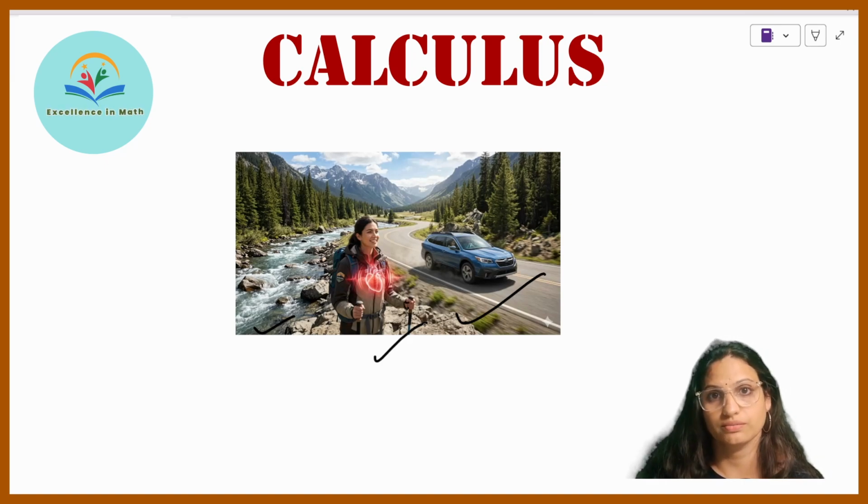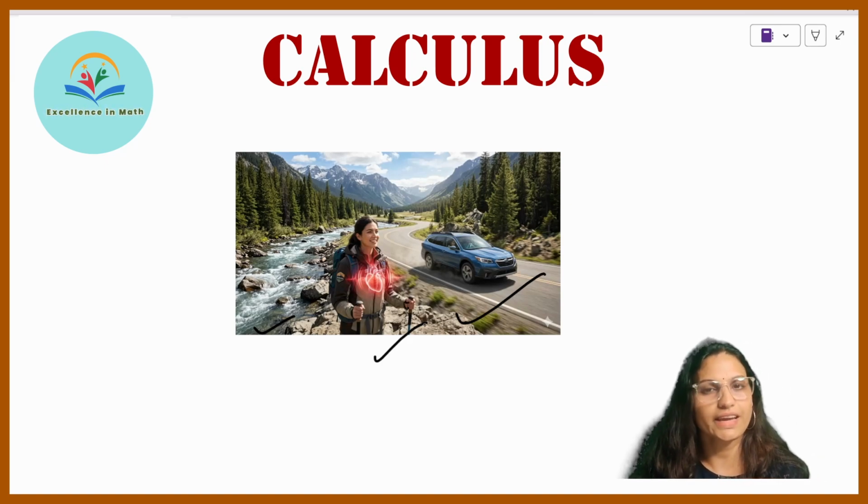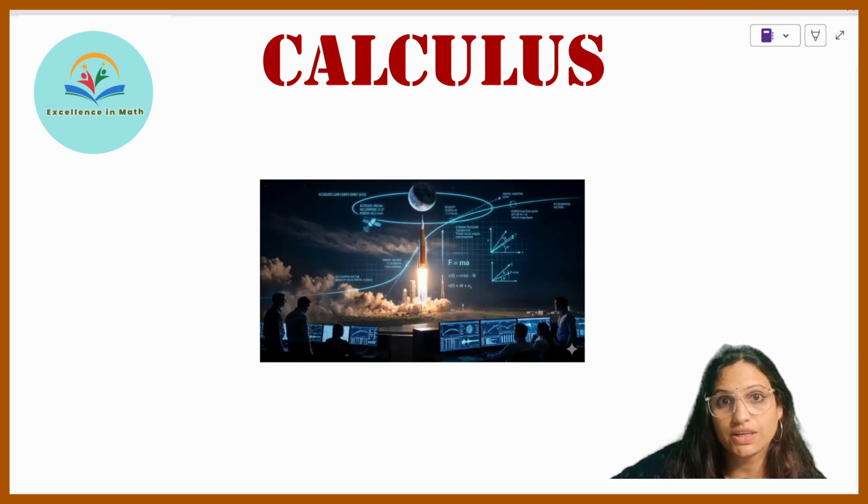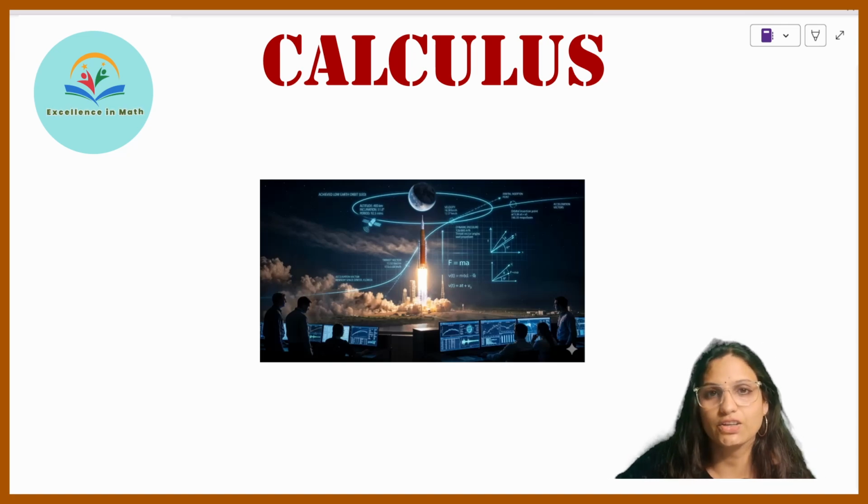world in motion. Today, we are not just doing the math, we are launching the rocket. Excited? To get this rocket into its orbit, we must understand its motion perfectly. We can't do that with basic math. We need 4 levels of calculus. Why wait? Let's get into the lesson.